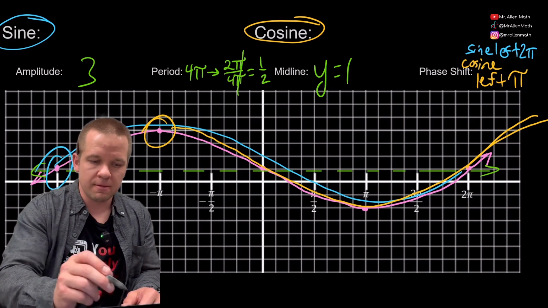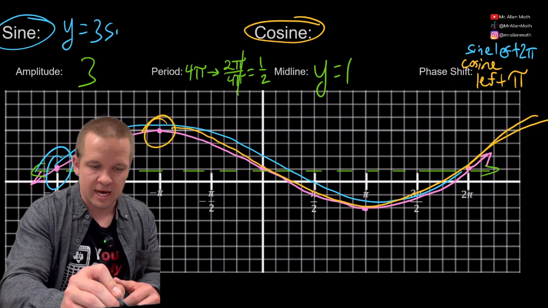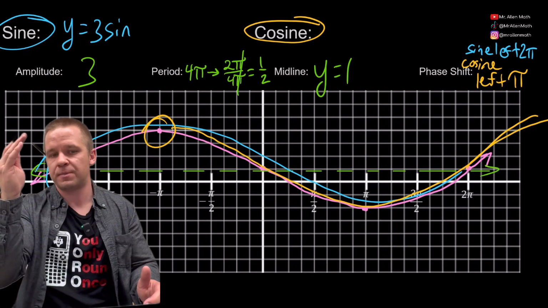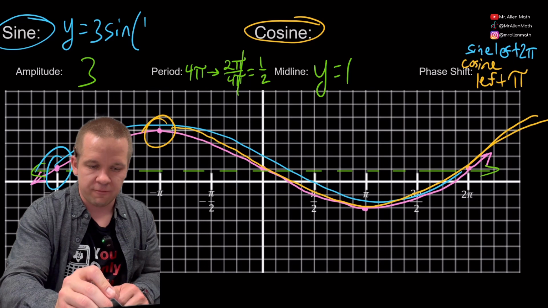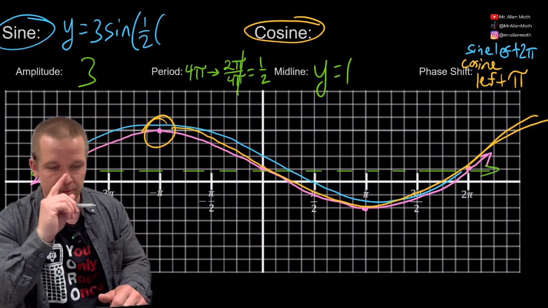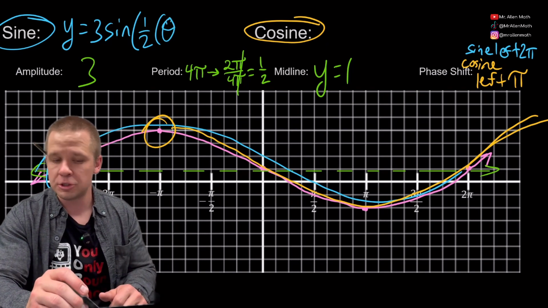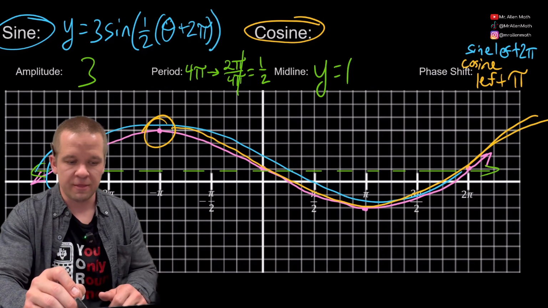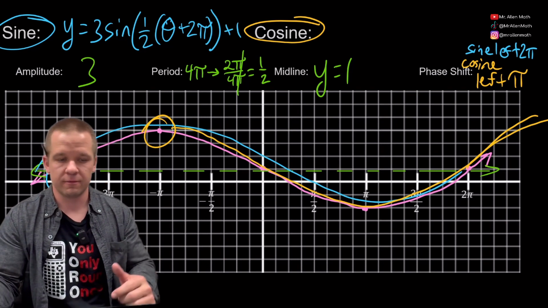So for the blue one, sine, we have an amplitude, so we got y equals 3 sine. And it starts by going up, so it's positive 3, right? It starts on the midline. If it goes up, it's positive. If it goes down, it's negative. So my multiplier, we said, is 1/2. We figured that one out already. It's the same for both. And then I have theta. Do I have a phase shift? Yes. And we're going left 2 pi, so plus 2 pi, close, close. And then we went up 1 for our midline, so plus 1. There's a sine equation.